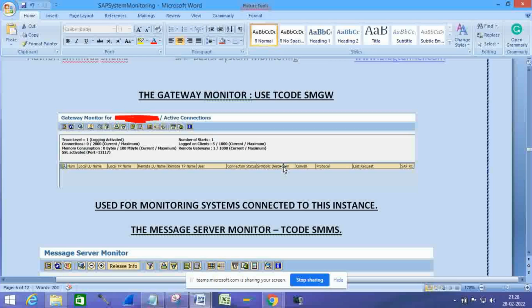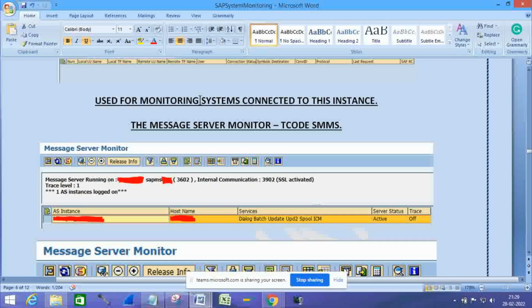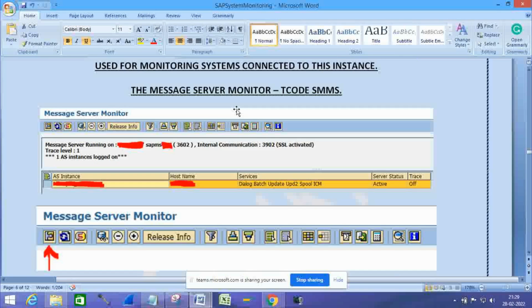So the gateway monitor will show you those connection details in SMGW. Okay, this is the transaction code which is used, SMGW, for monitoring the gateway. So this is for monitoring the connected servers to this instance.